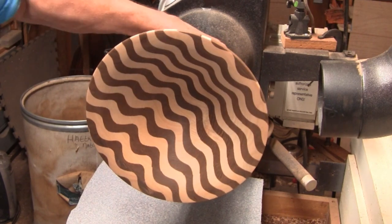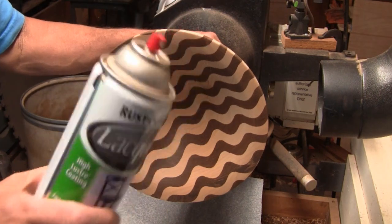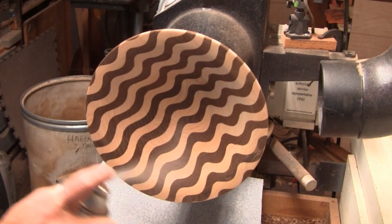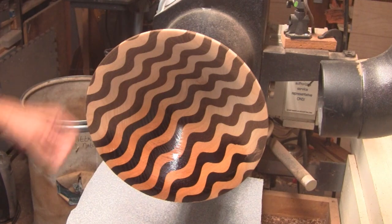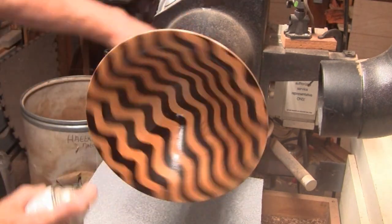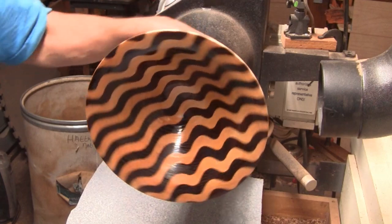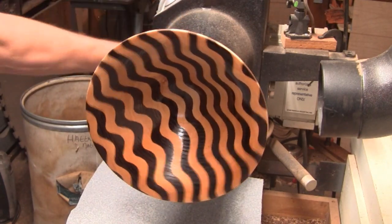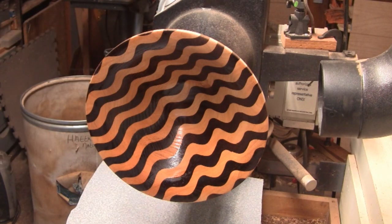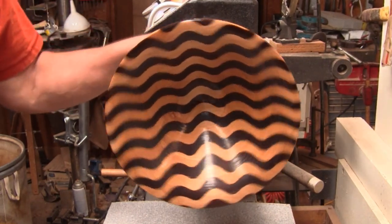Time for the finish, and I've been going back and forth with myself between polycrylic and lacquer. I haven't done lacquer for a while, so I plan on spraying multiple coats of lacquer on this. Let's just see how it looks with some finish. Okay, I think that's going to look all right. I think it looks better spinning. So, I'll just show you this side. It'll be easier to see, and I'll get the backside on while this is drying. I've got all the lacquer sprayed on, and I really didn't count how many coats I put on it, but I think it was probably 6.